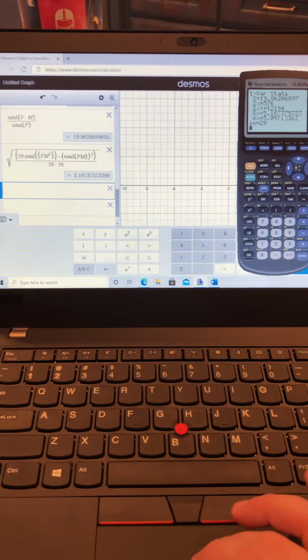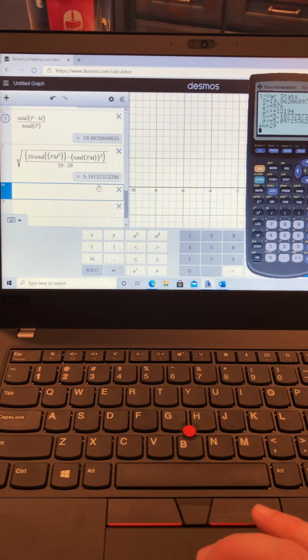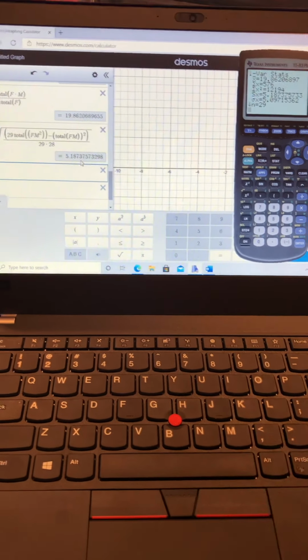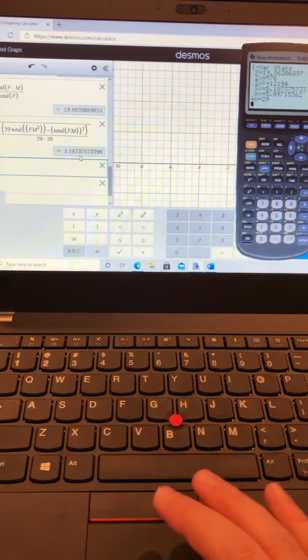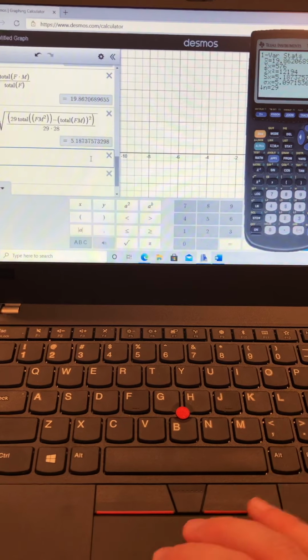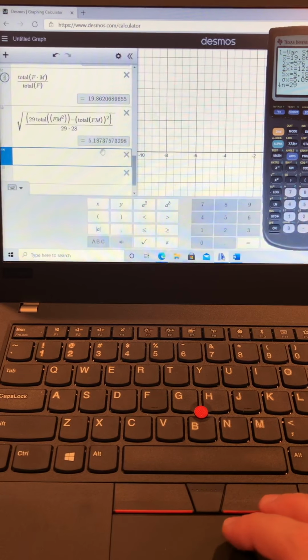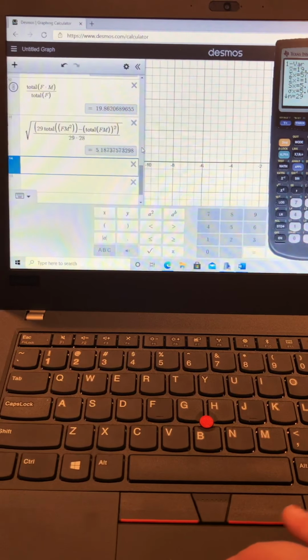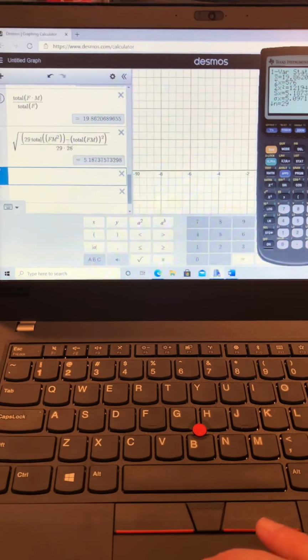So you see the calculator gives me the same thing, but on Desmos it was a lot more difficult to type in. Like I said, if anybody knows how else to do that using the list on Desmos, I'm more than happy to listen to how to do that. I just haven't figured that out. I've always had to use the formula. But it will work if you use Desmos. You just have to be careful.